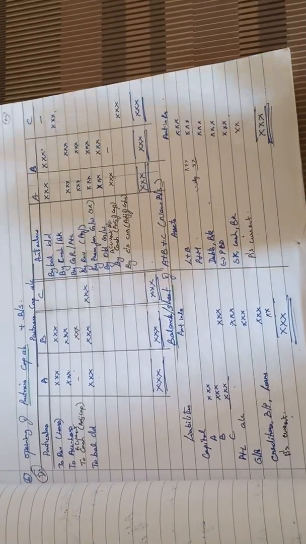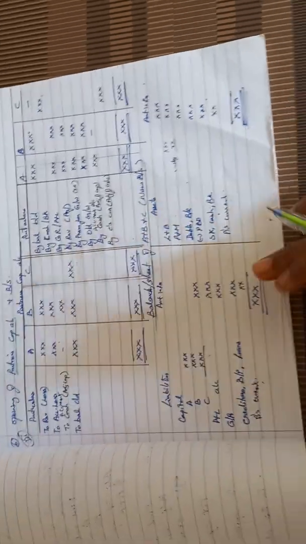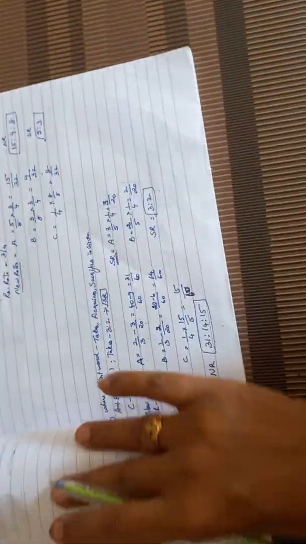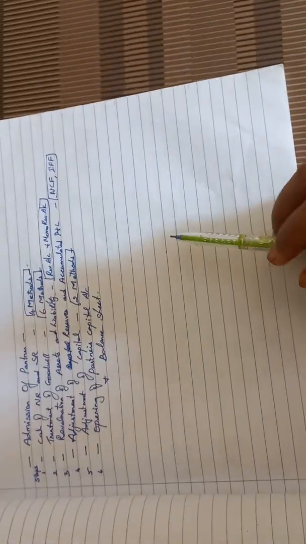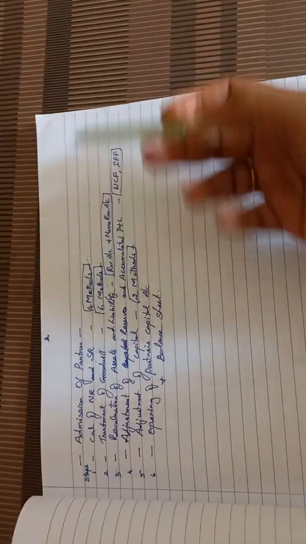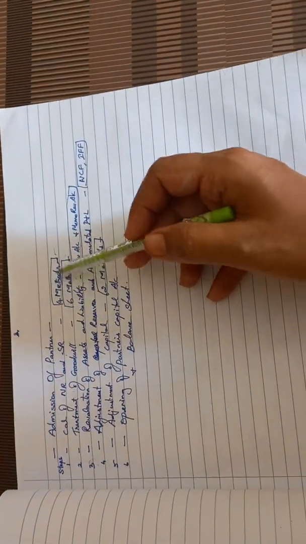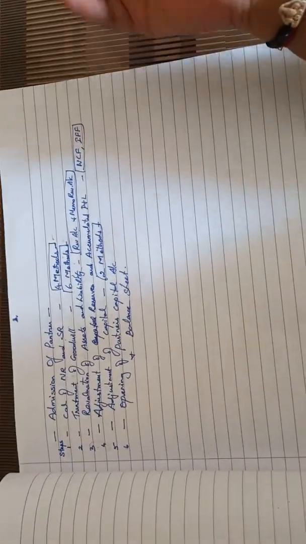So we have seen all the 6 steps in detail on how to do a partnership problem. Let me give a short recap. In admission, all the 6 steps you will do, but we have seen 4 methods, and everything won't be there in one sum. So any one of the methods will be there. Whatever it is, accordingly you just do it.